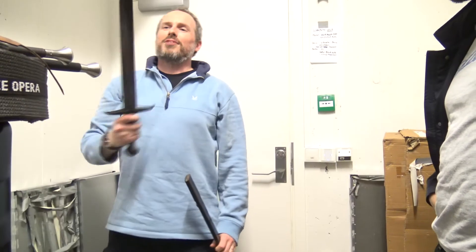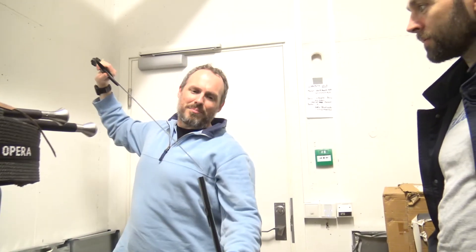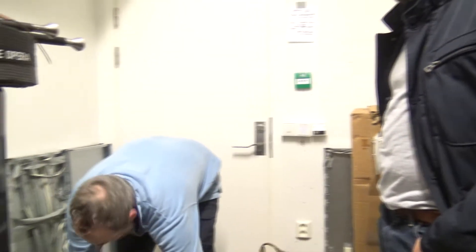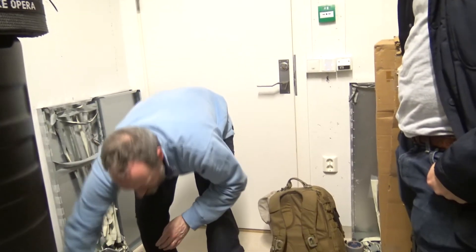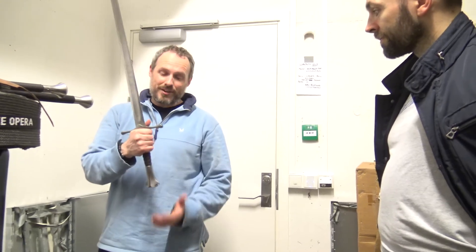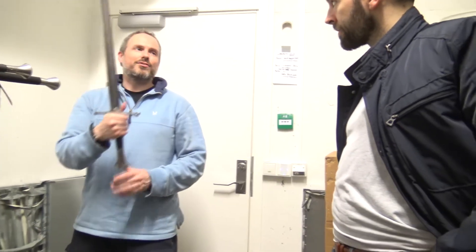This one's like one of those hero swords — not particularly good, but it's got a black blade because it looks cool. I ordered this for someone else and they managed to screw it up a bit, so I had to exchange it with something else. These ones are brilliant — the guy who makes these will actually be at the medieval fair next weekend. So this is a single-handed sword.